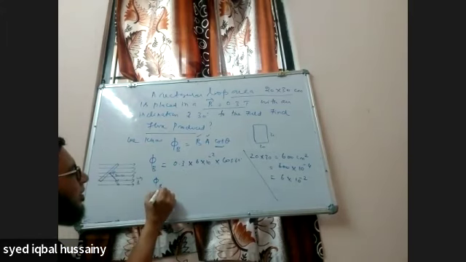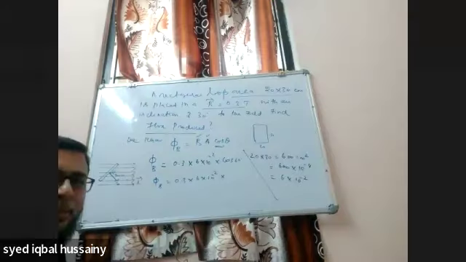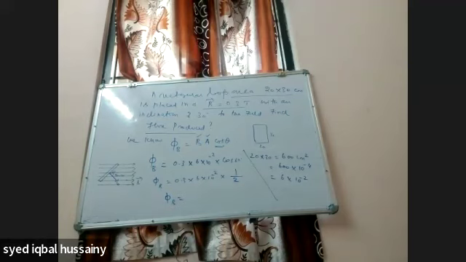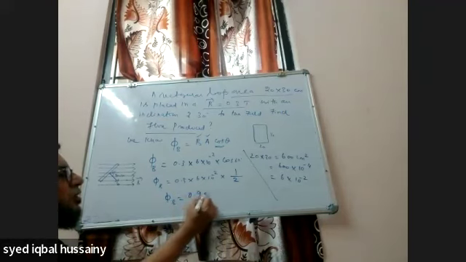What is the answer of cos 60 degree? Cos 60 is 1 by 2. Any math students, tell me, what is cos 60? 1 by 2. Say 1 by 2. 1 by 2, sir. Okay, 1 by 2. So if you solve this, you will get the answer. I give you the book answer. Afterwards you check: 0.9 into 10 power minus 2 Weber is given. So this is a kind of board question. They can ask it for 2 marks or 3 marks, children.